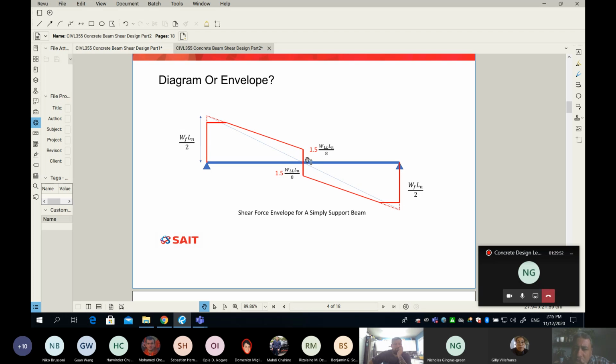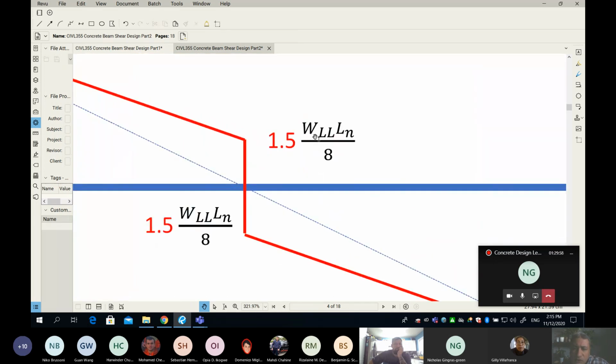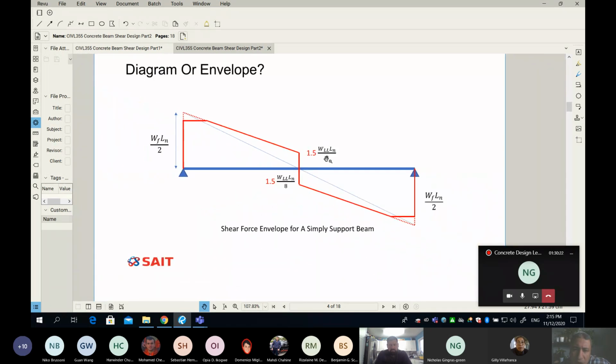The middle is a little bit, it's not 0. The middle is 1.5. I'm going to zoom in, you guys can see. It is 1.5 times W live load, because dead load is innocent. Dead load has no business with this discussion. So really what causes the shear at the middle span is the live load. So it is 1.5 because it's factored. So 1.5 multiplied by the live load multiplied by the span divided by 8. That's it. That's all I want you to know if you couldn't follow the previous discussion.